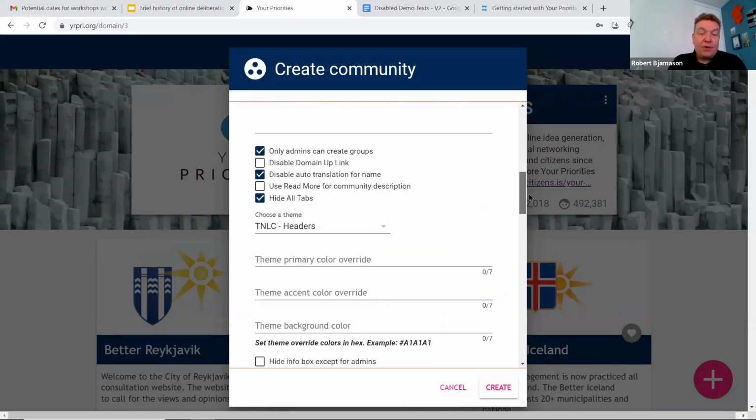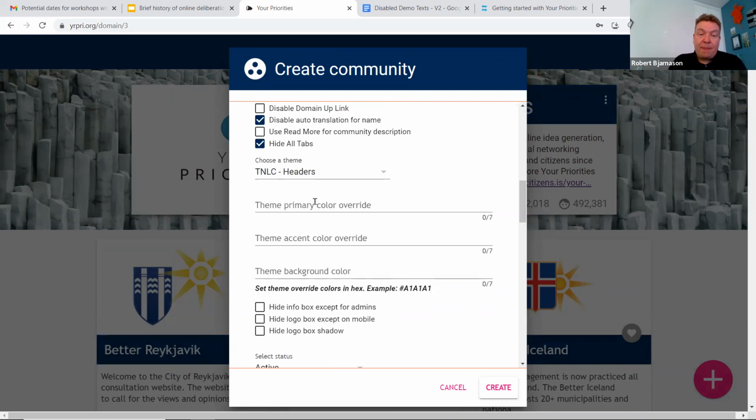You can choose the theme, and then you can put your own colors here. We can make our own theme for the platform using your colors. I'm also showing that, but I'm just going to delete that; it's just an option.